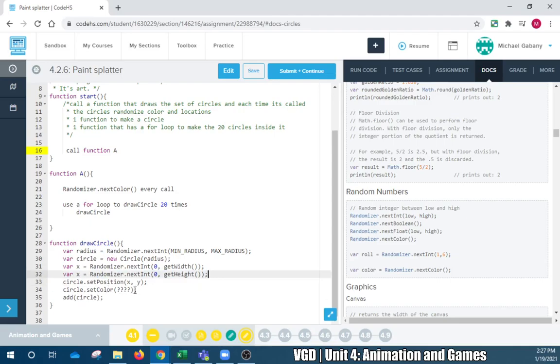Set the color. What am I going to put? Well, if I say set it to a color, I can put that variable right here, and it'll put it in there.